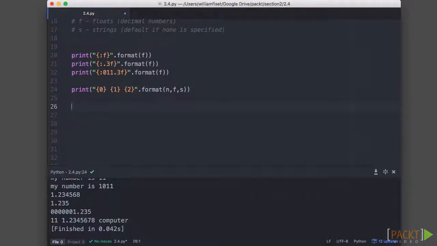I can specify variable names for these formats. So if I know n is going to be somebody's name, or n is going to be an address, then I can change 0 to be something more human readable. For instance, I can say print brackets name owns an amount of object would be something reasonable.